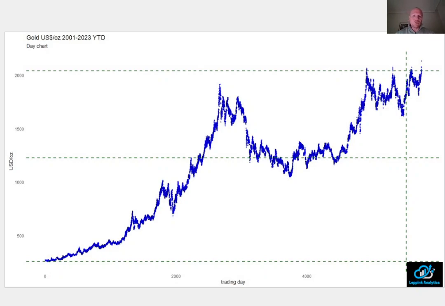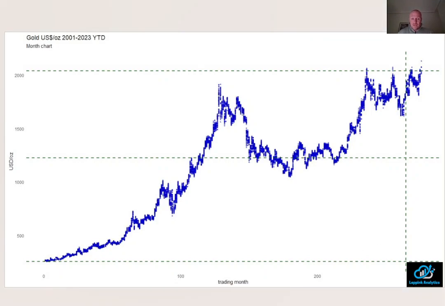You see that although gold has had its relative ups and downs, it is now much higher than it was nearly 23 years ago. And in earlier videos, I also compared the performance of gold versus stock market indices, showing that if you invested in gold 20 years ago instead of in the S&P 500 or one of the European stock market indices, well, with gold you would have seen higher returns today.